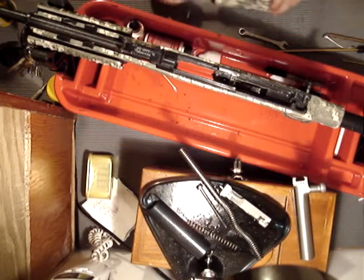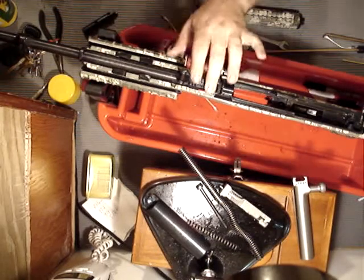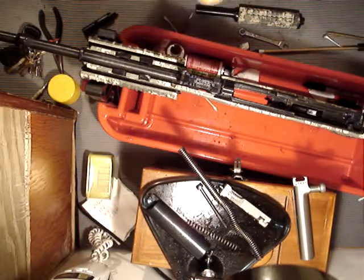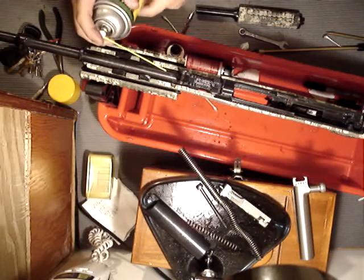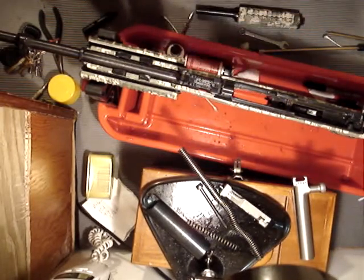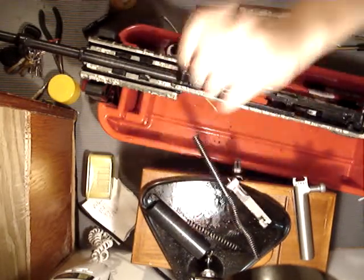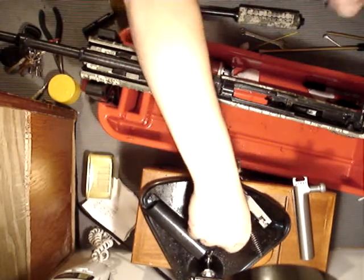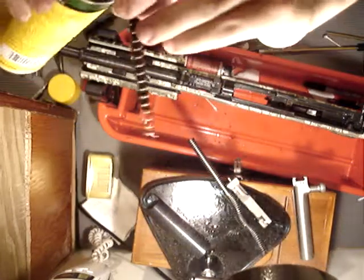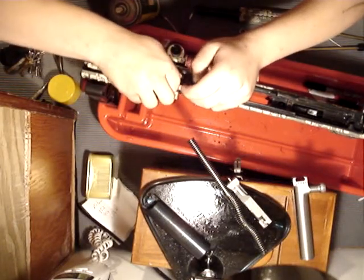Obviously, if your gun still works, nothing to worry about. Inside here in the extension port, I don't really do much with that. Unless I shoot more than 2,000 rounds, then I usually give it a good cleaning. But just to keep it lubricated, just squirt some Rem Oil in there. Then on this, pretty basic still, your extension and your extension spring. Just wipe it off, give it a new coat of Rem Oil, stick that back in like so, push your thumb, close it down.